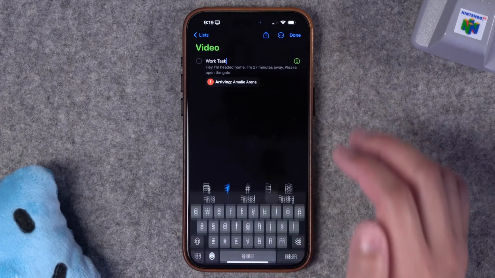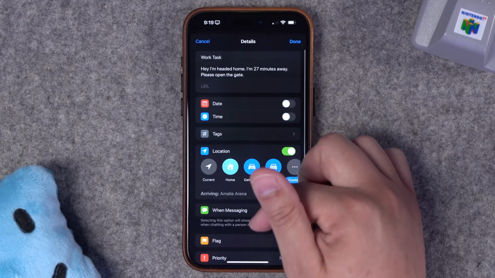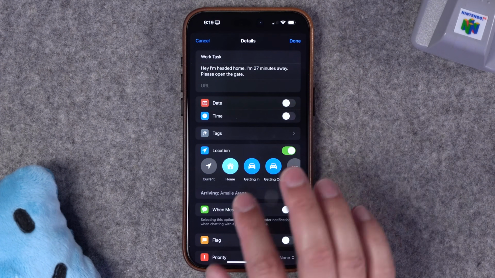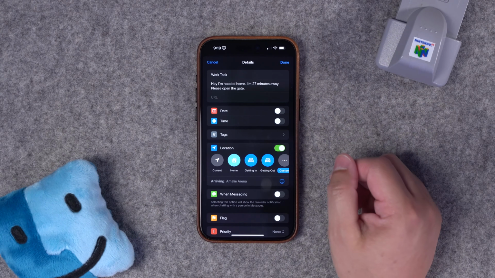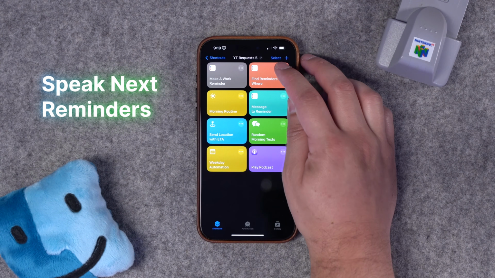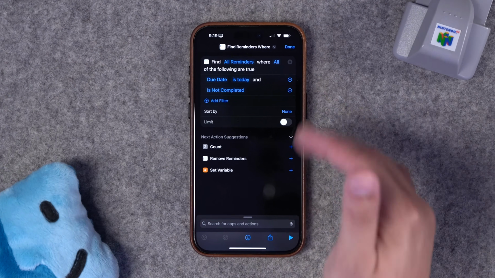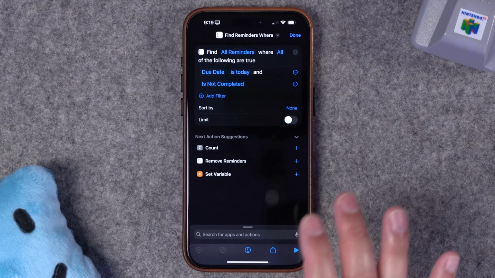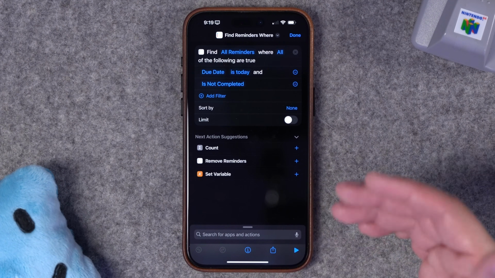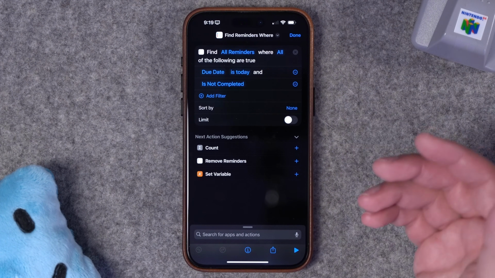I just put in Amalie Arena, and then the content of that text message will actually be in the notes section of this reminder, so you'll be able to refer back to it. Speaking of reminders, you can actually choose to find reminders either by a certain date or time, and then we can program those to read it back to us. And we're going to use this in a shortcut in a few moments, like in our morning routine, so it can tell us what to-dos we have for that day.